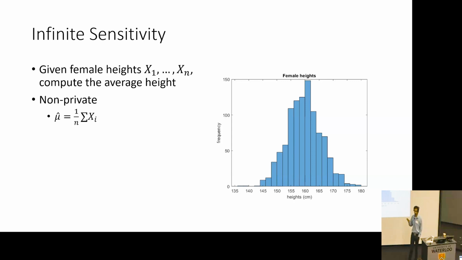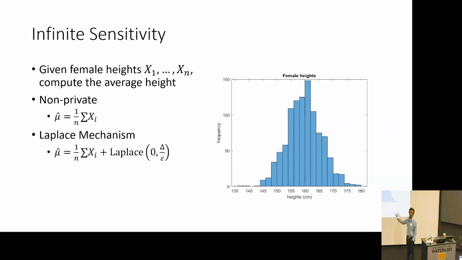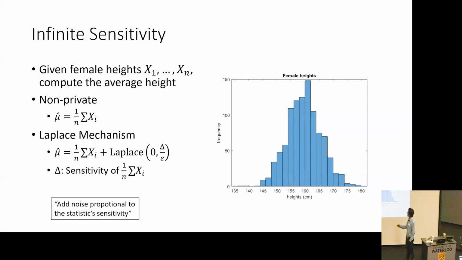And if you've ever seen anything about differential privacy, you'll know the simplest way to make any sort of statistic differentially private is to add noise to it. In particular, we add noise to the statistic which is proportional to the statistic's sensitivity. Essentially, you take a look at the statistic that's not private, and you see how much it can change when you add or remove one data point. You add noise which is comparably large to how much that statistic can move. So for a very sensitive statistic, you add more noise, and for an insensitive statistic, you can add less noise.